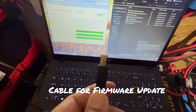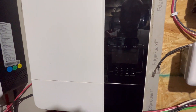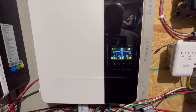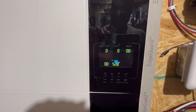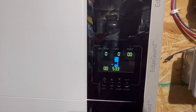This is the cord you use — kind of a square USB-B end to a regular USB-A. The inverter is off. Let's go ahead and hook up the battery communication cable. No faults now when I turn it back on. I probably have to set everything back up since I changed the firmware — I'm guessing I'll have to go through the whole setup process again.